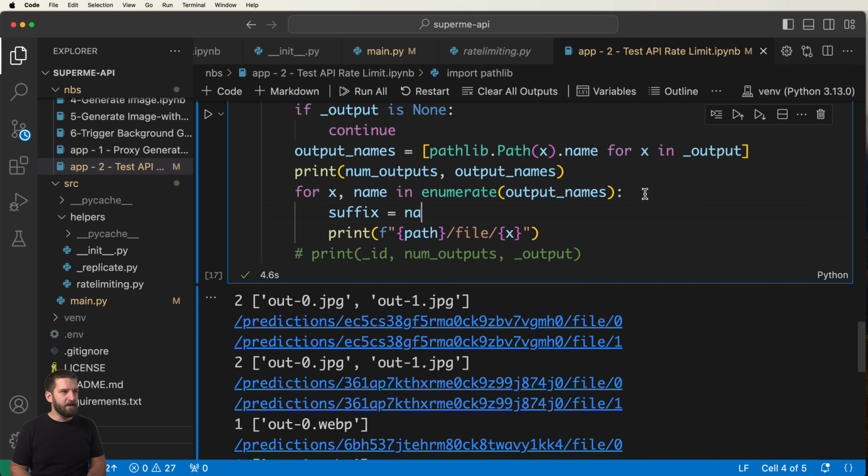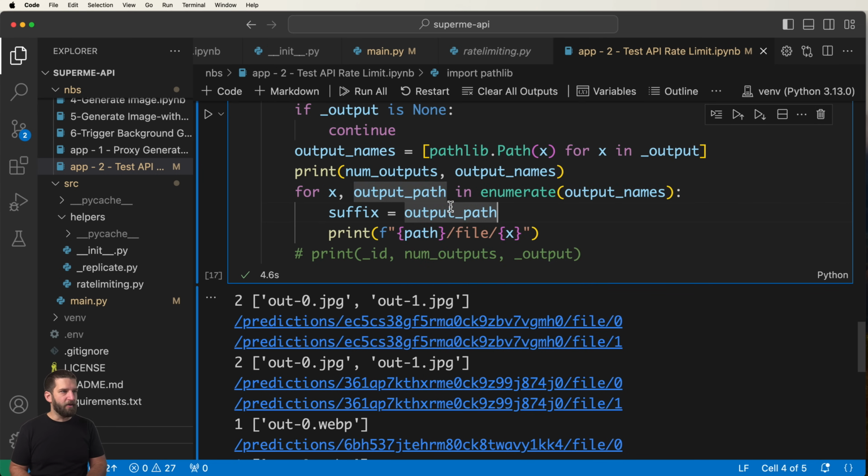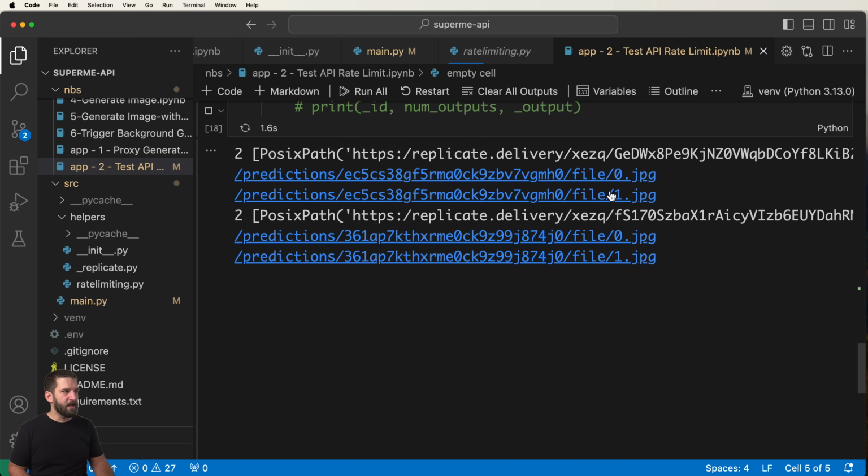That's inside of the name here. So if I get rid of .name, I can just do the suffix being, let's say this is our output path. Or I could just make all of those the suffix itself, and then I can come in and grab that suffix, and then here we go.